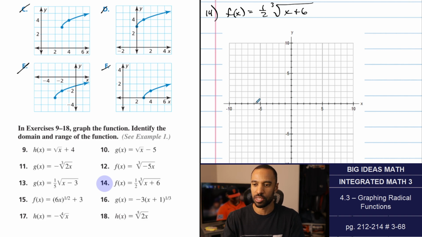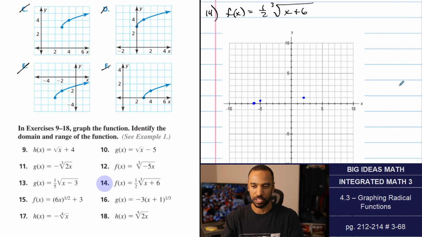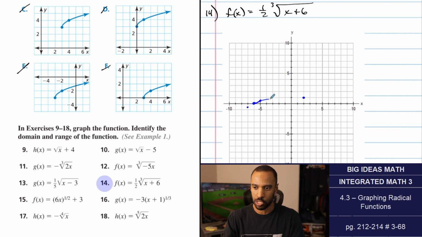Now x plus 6 means 6 to the left for our center right here. The 1/2 is a vertical compression. This time cube root is going to be right up and left down. Instead of 1, 1, we're going to go over 1 up half of 1. Instead of over 8, up 2, we're going to go over 8 up half of 2. And we'd have to go over 27 to fit the next number, which I probably almost could have fit on the longer graph. Over left 1 will go down half of 1. Over 8 we'd go down half of 2. That can't really fit, so I'm just going to kind of just get these ones in.